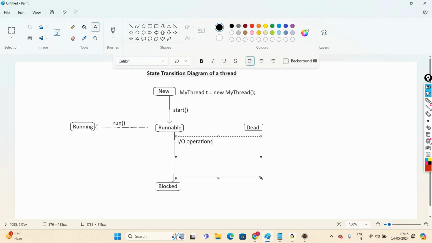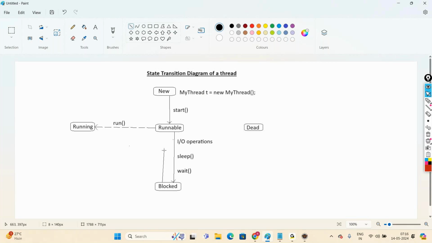Or when we use sleep method, if you say sleep of 1000 means 1000 milliseconds, means for 1 second the thread will go to block state. Or when we invoke the method wait, so when we call the method wait also, it will go to block state. Then when it will come back from block to runnable is when it comes back is after IO operations.